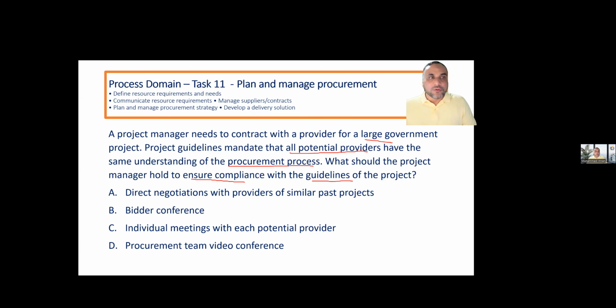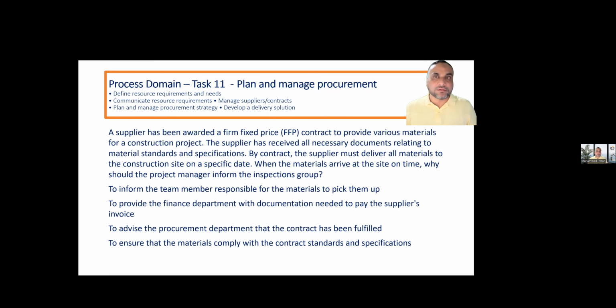So you cannot do that. It's very difficult. If there are many, you cannot go to so many people, out of the league. It's exactly the same thing, you cannot directly go with everyone. This word is wrong. It could be a video conference, but yes, the better answer is B, bidders conference. Very good. Next.